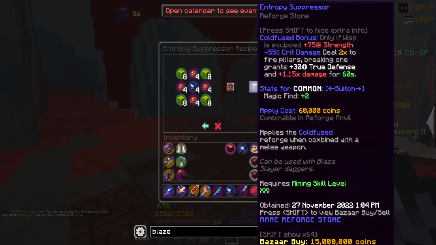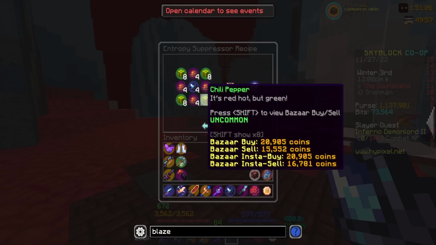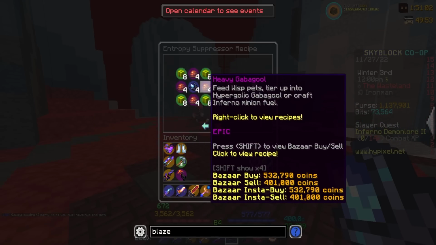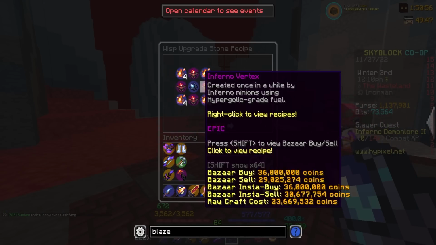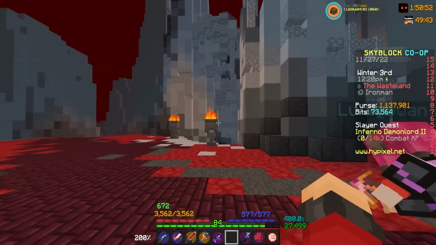This is from the chili pepper collection, the entropy suppressor. Okay, this thing kind of looks interesting. It's a reforge. Huh. Okay, that might be something worth looking into later down the line. That does look interesting, but not something we'll be getting anytime soon either. We can't get chili peppers until we have a good Inferno minion setup and Gabagool and all that stuff and all these vertexes. So this is way down the line, but our first of hopefully many of these inverters, because we do need to get them out of them eventually.